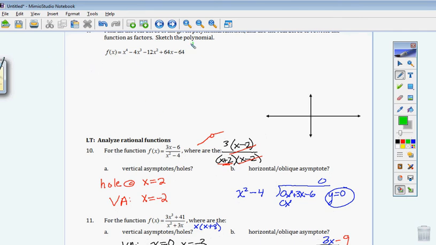Plus or minus, lots of stuff. So plus or minus 1, plus or minus 2, plus or minus 4. Make sure I don't miss any here. Plus or minus, what are all the factors of 64? 32, 64, 4 times 16, 8. So we got 16, maybe I'm missing some here.